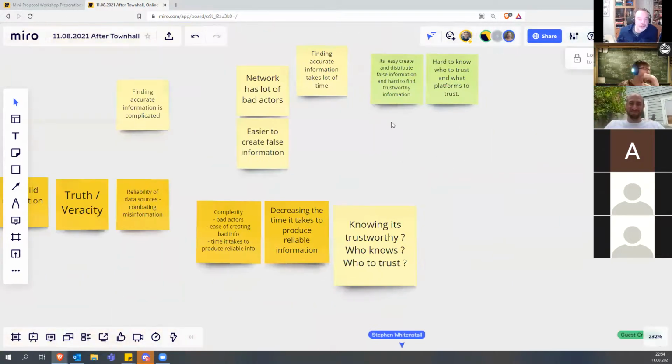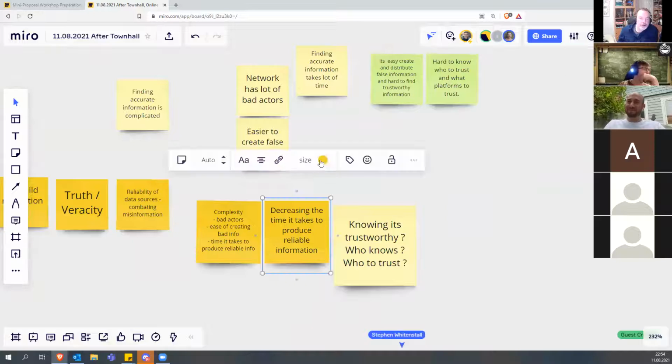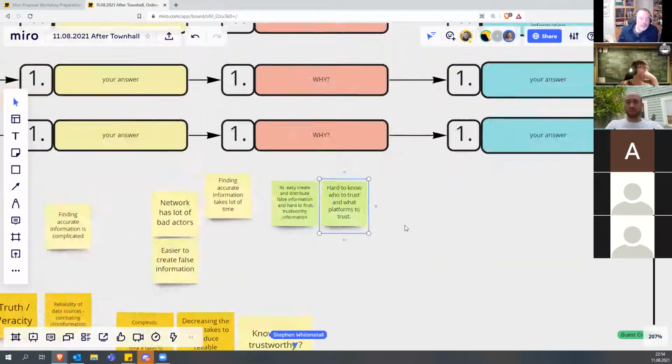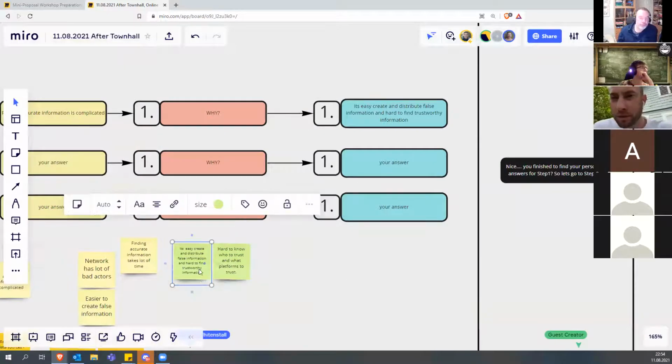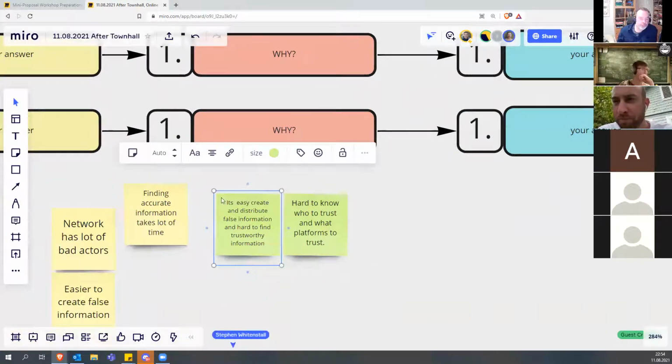So, from tools, not decreasing the time it takes to produce. Okay. So from tools 2, I think these are the final versions right now. Did anybody write down which one you would choose on a proposal as of now? It has to be official, as the problem statement. As the problem statement, yes.